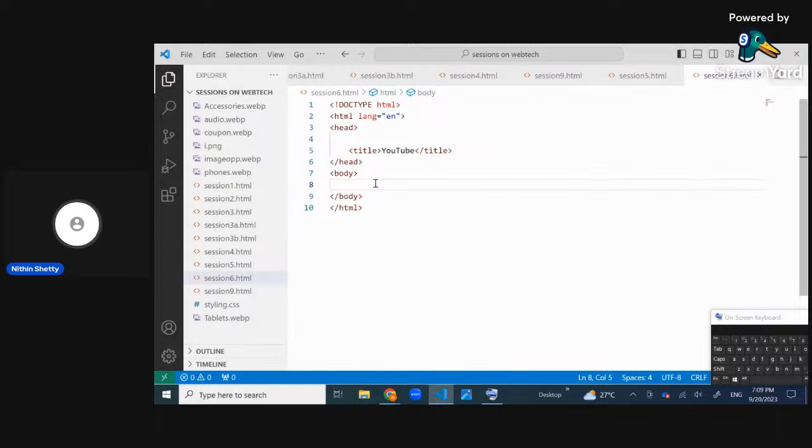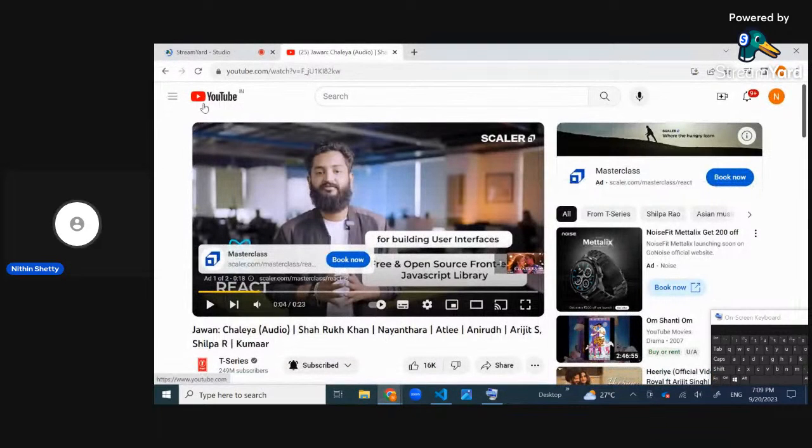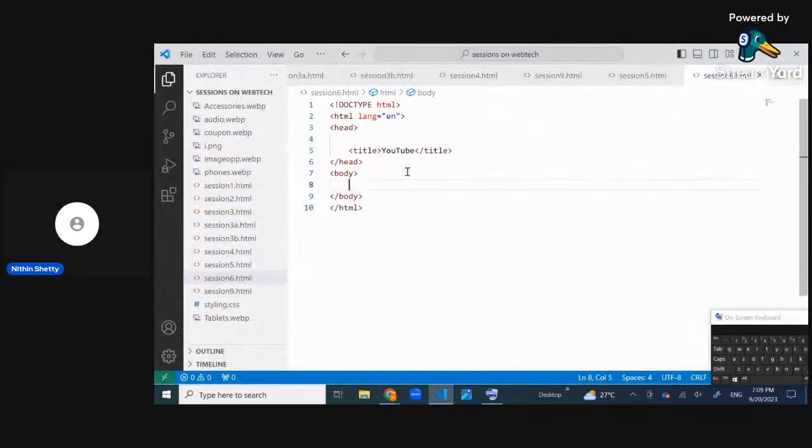Next, we need to create this red box. So come here, let's say I will open one div.